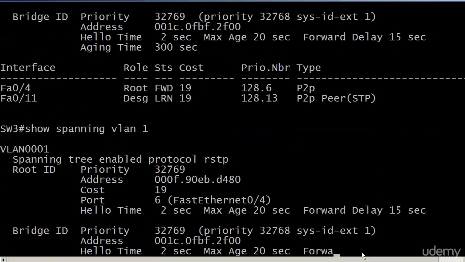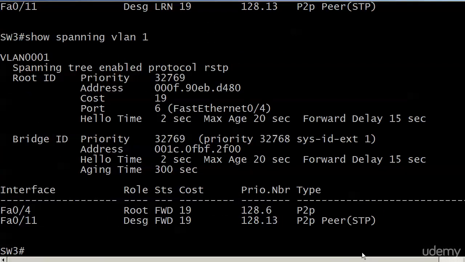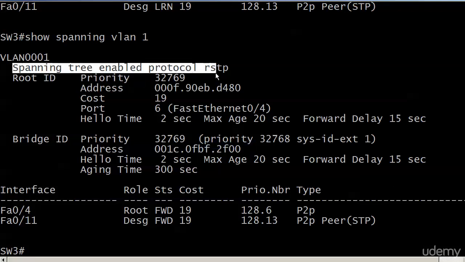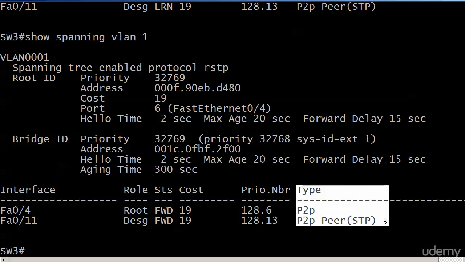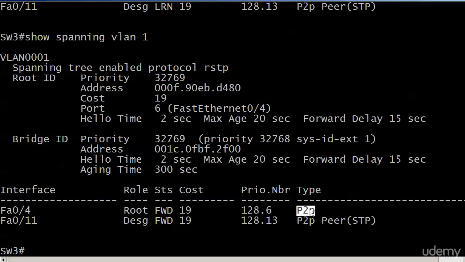Let's run show spanning VLAN 1 one more time. And now we are up and running. But a couple things here I wanted to point out. The first one being, of course, spanning tree enabled protocol RSTP. But you can also tell what the other partner on the other end of the trunk is running by looking at this when you've got RSTP enabled. When you see just PTP, that means, of course, point-to-point connection.